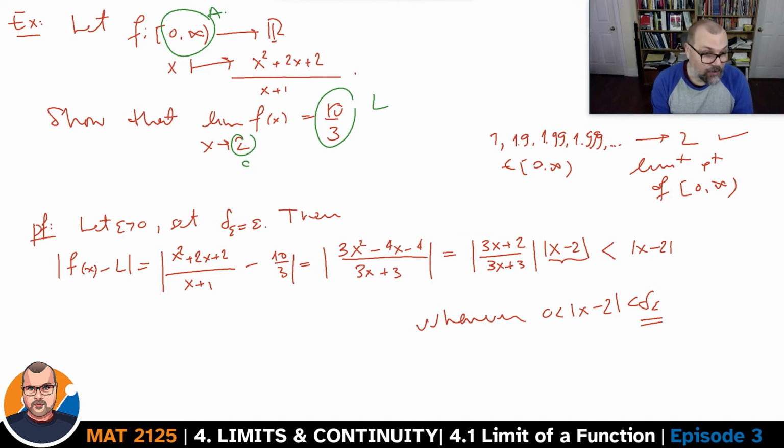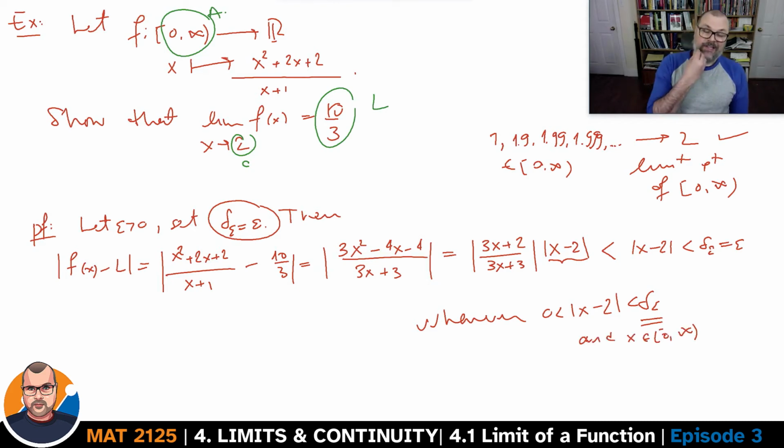Well, if we know that |x − 2| is going to be smaller than delta epsilon, the best way to guarantee that |x − 2| is also smaller than epsilon is to set delta epsilon to equal epsilon. This is how we found this number here. So it's not technically true that it has to work for every single value of epsilon. It's just got to work for some threshold epsilon and all of the smaller values.